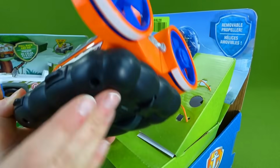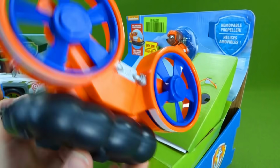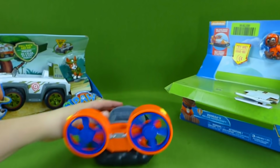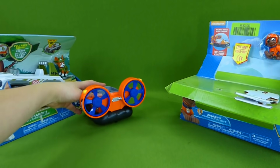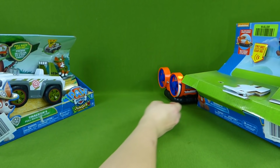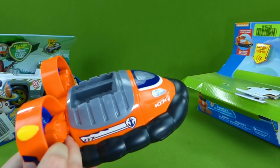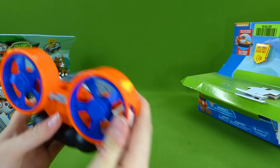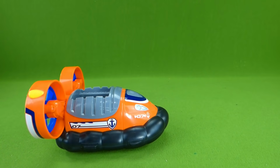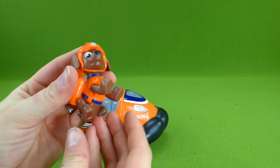There we go. Whoa! Hey, look at this. When the wheels turn, it turns his propellers. Oh, that's so cool. So while he's driving around, his propellers move. Hey, it's a pullback racer too. Hey, you come back here, Zuma. He was running away. Whoa, here, let's get Zuma out. We've got to check this out. Here is our Zuma figurine.